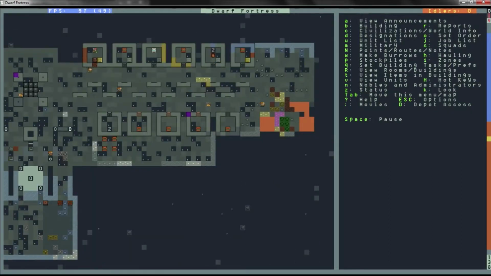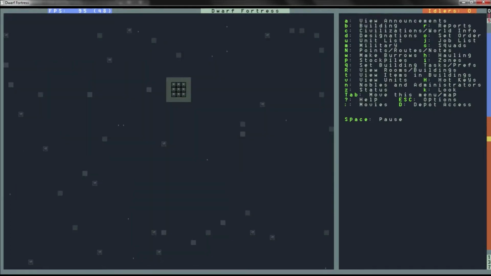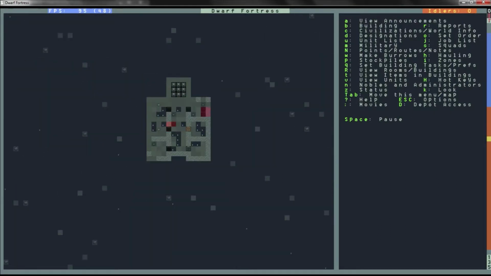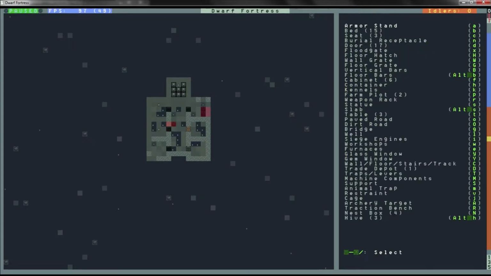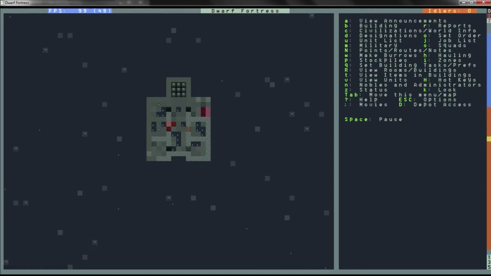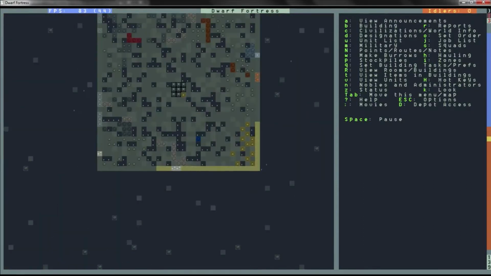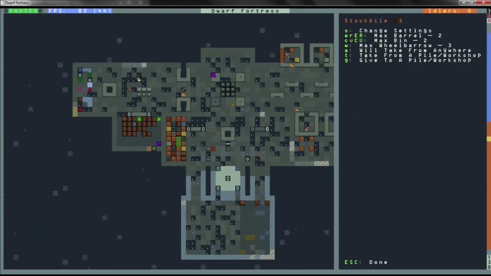Alright, what's next? We got this stuff being dug out, which is good. We got the mason doing stuff. We got doors going up. Needs coffin still, okay, we will wait. We got fish out here. Are our food stores not big enough? Is that what's going on? What is this? Food stockpile.